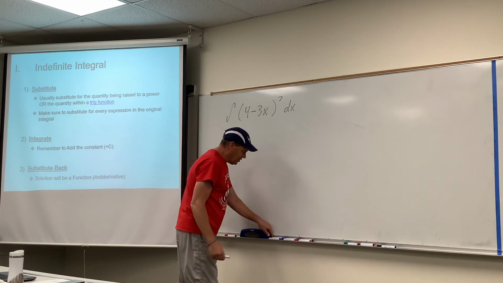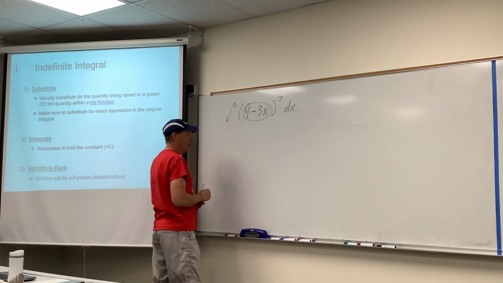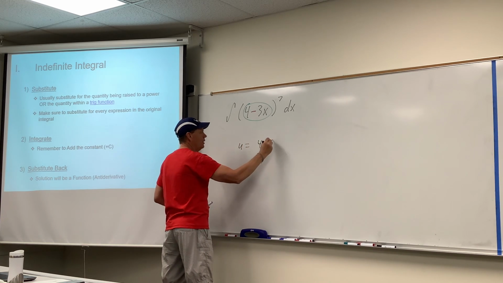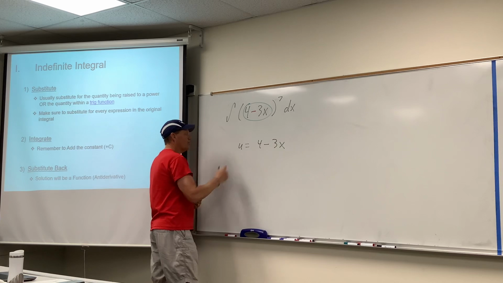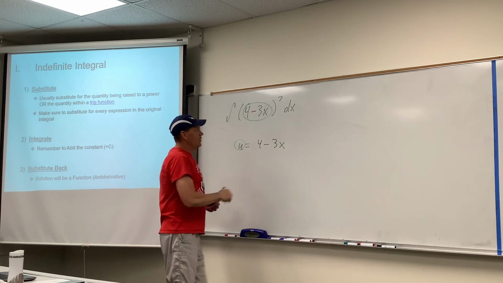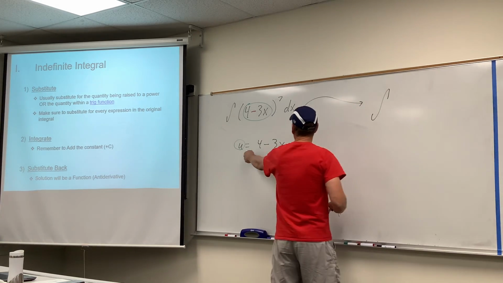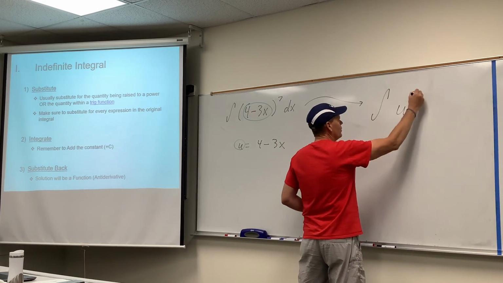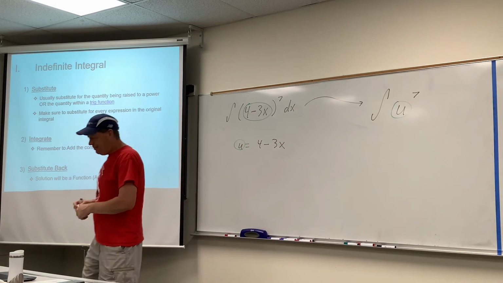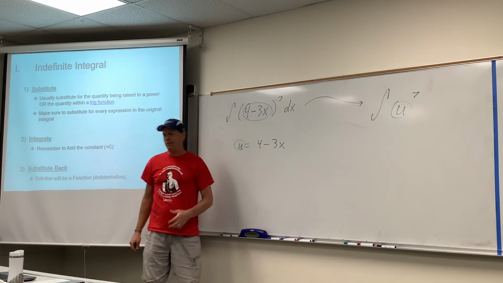And as suggested, if we have a quantity being raised to a power, then that should typically be what we substitute for. So the single variable u will take the place of that expression there. And so on this new integral that we're going to work, this would become u to the 7th. Yay! So that's easy. Now, here's the part where you've got to be creative, I think.